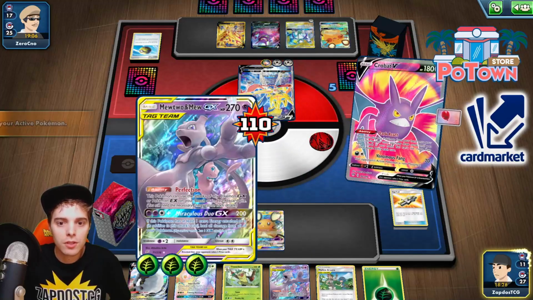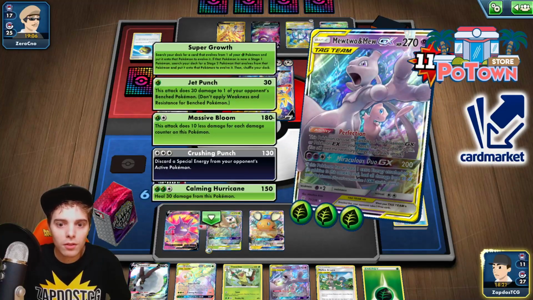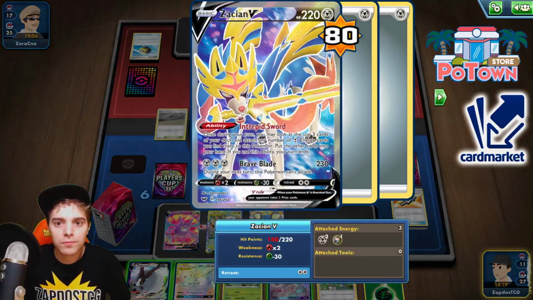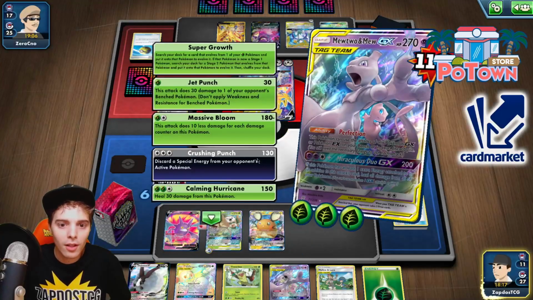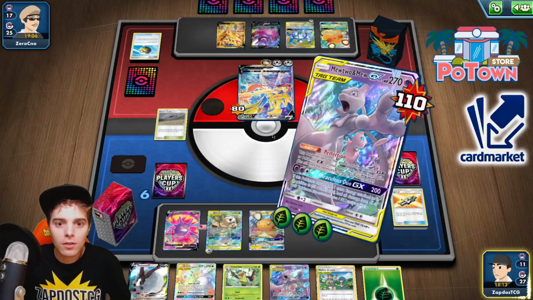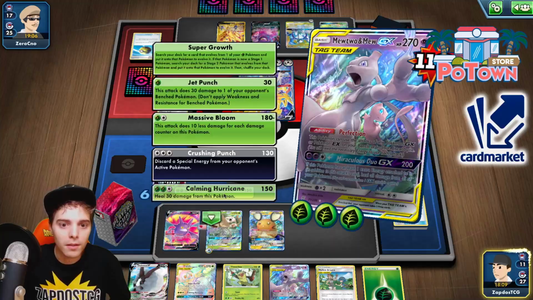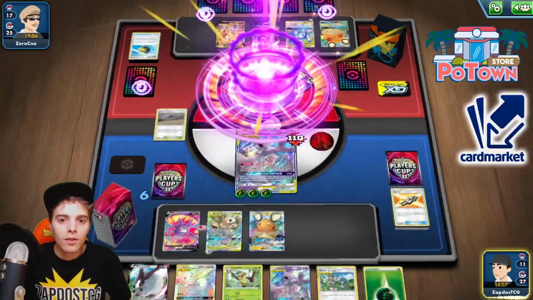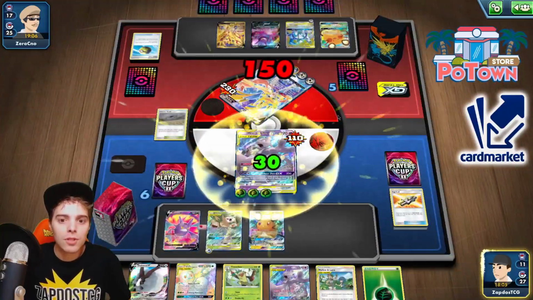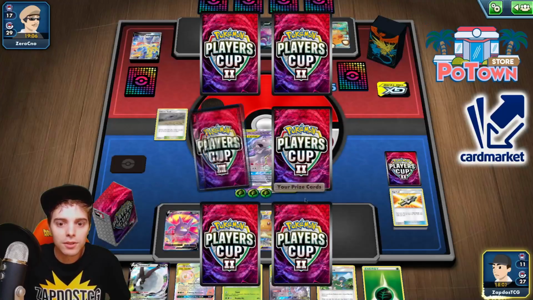Let's go. Retreat. And now we have access to a couple of attacks here. Massive Bloom, not going to do the trick though. 130 damage. Also not going to do the trick. So it's going to have to be maybe Calming Hurricane. 150 is going to do the trick, and we heal a couple of damage counters. That seems to be like the best play here. Okay, healing off some damage. And we have Melolana for next turn, so we'll see how that goes.